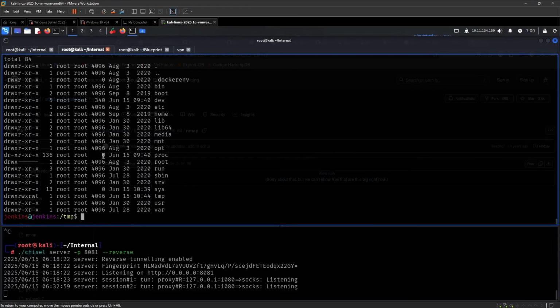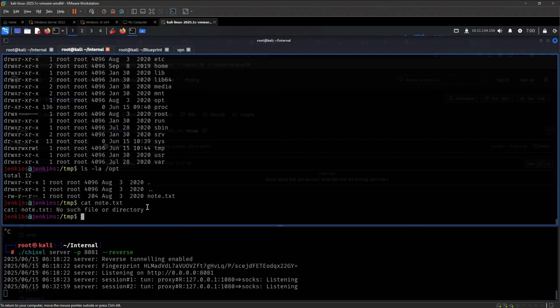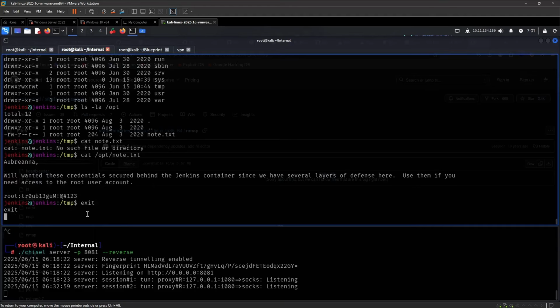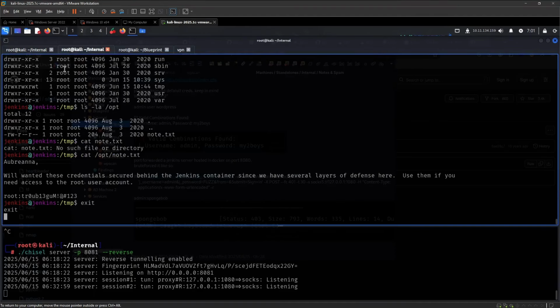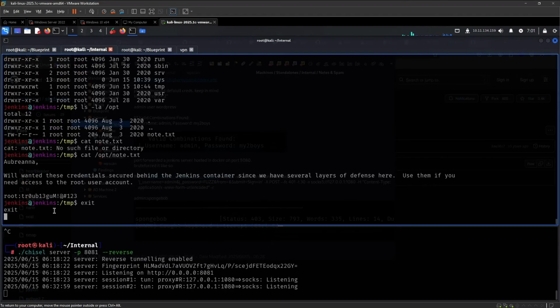So yeah, if we go to opt, there will be a silly little notes.txt. Let's see. So cat opt notes.txt, and then we have a lovely little root user right there. So this one is dying.